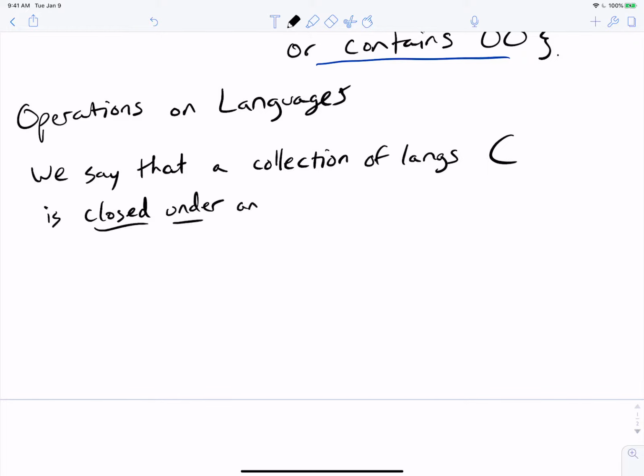Another name for a state like Q2, where it's not final and it just loops on everything, is sometimes called a dead state. People think that this is not the best word, so to speak. I actually tried to get this into a paper of mine, but I wasn't able to. Another term you'll see in the literature is cemetery state. Unfortunately, the paper now has dead state in it, but I tried to get cemetery in.